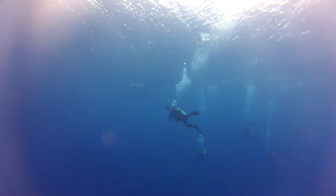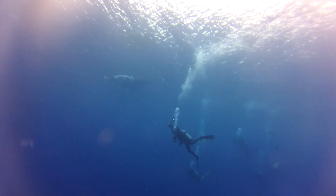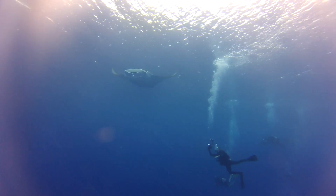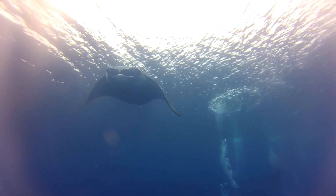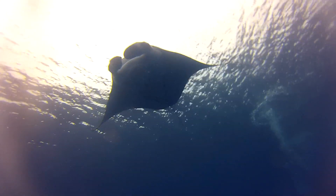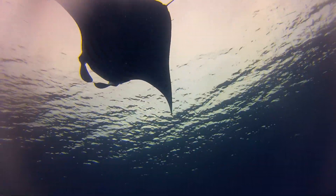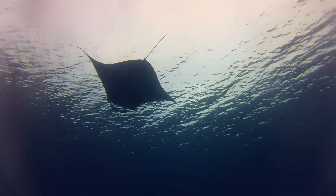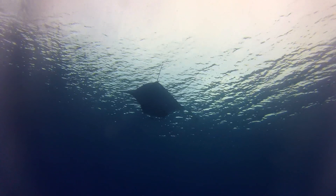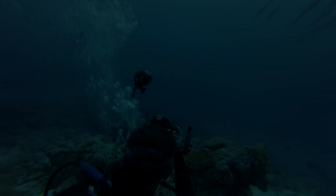You can also see mantas in Palau, and quite large ones. This dive is in Palau, pretty close to the surface — maybe 15 feet down. I would guess this manta is about 10 feet wide, and it came right by. That was me, the photographer, in front, and it went right over Melissa's head, then zipped off into the distance. This is in the German Channel area, also known for very high currents. Right after this manta disappeared, the current flipped around and sent us spinning off in a different direction at pretty high speed.